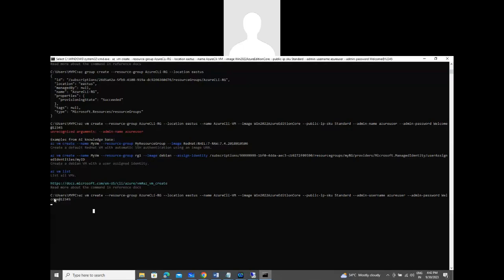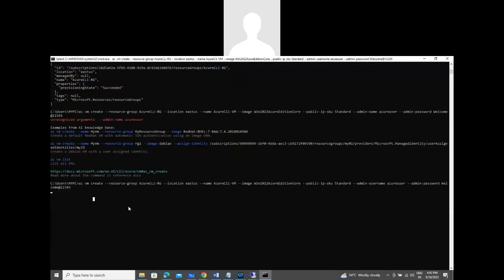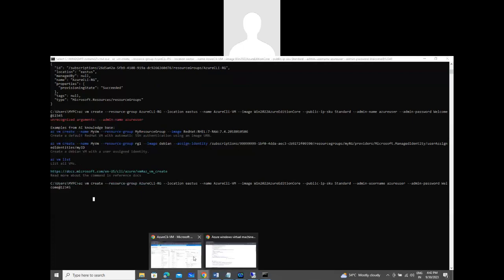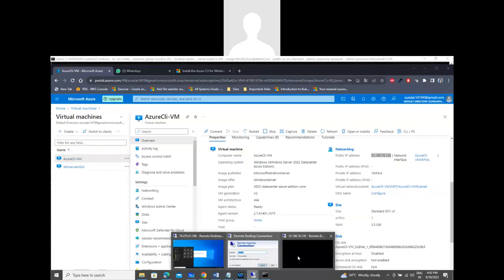See, the machine is still getting configured. I mean, we didn't get a status in the command line, right? See, it is still running, which means something has not completed successfully. But from the portal we see all the deployments are completed and we are able to take RDP successfully.